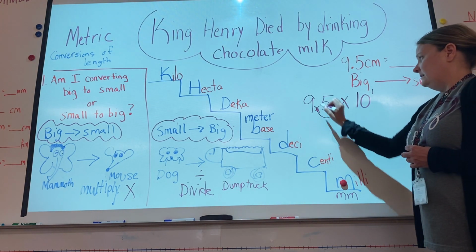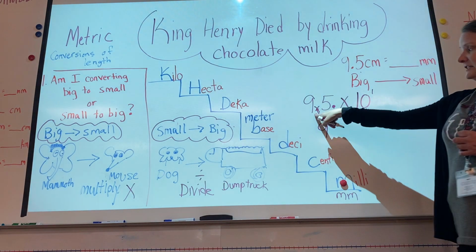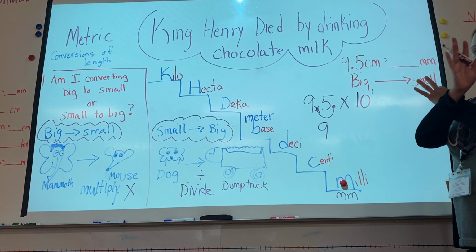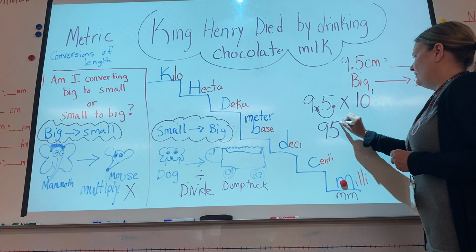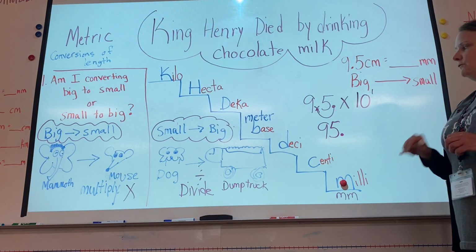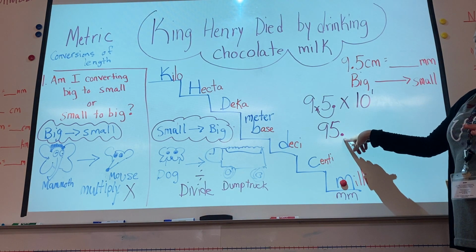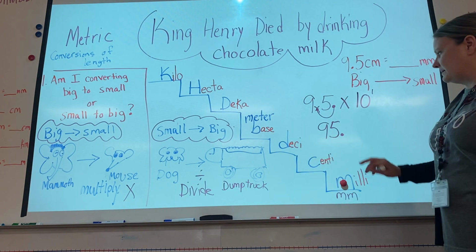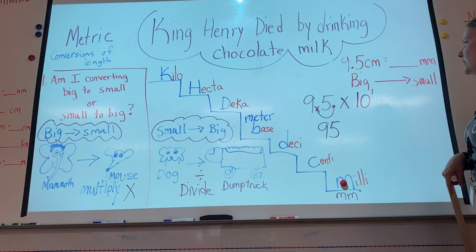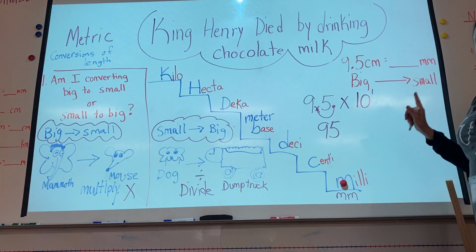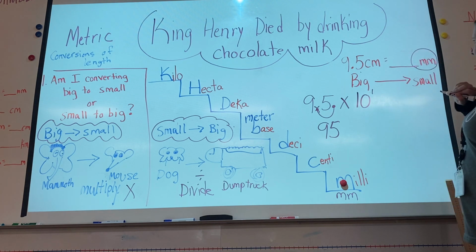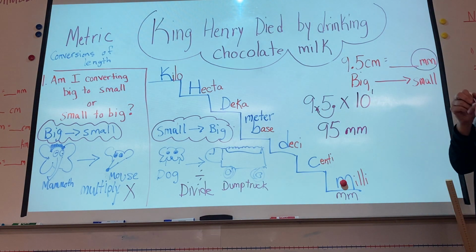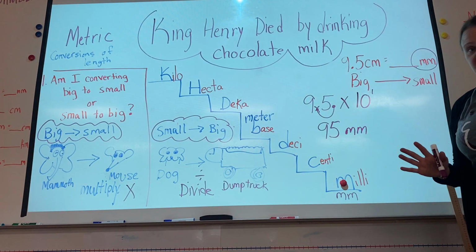Rewrite my number. Keep the 9. Is my decimal there or no? No, I X'd it out, which means I removed it. Keep the 5. Now I have a decimal on the end, and just like I said before, if you have a decimal on the end, he falls off. Remember? We don't need that. But what you do need is the measurement that you landed on. So what do we need to label it? Millimeter. Okay. Are you with me?